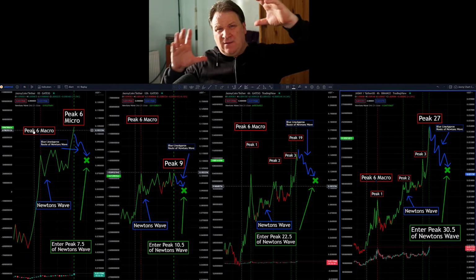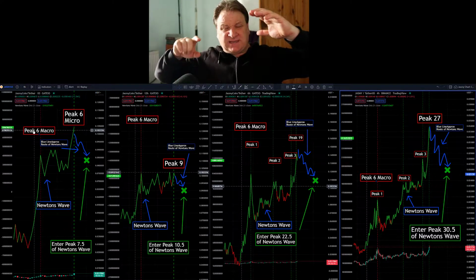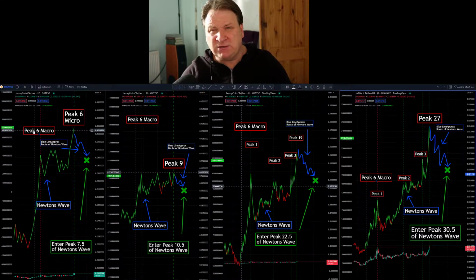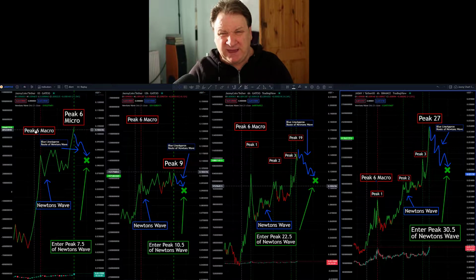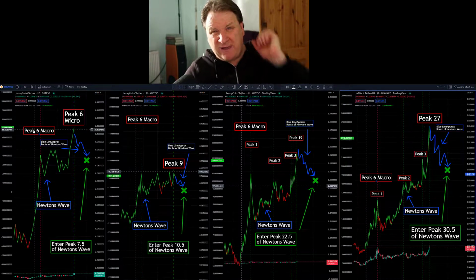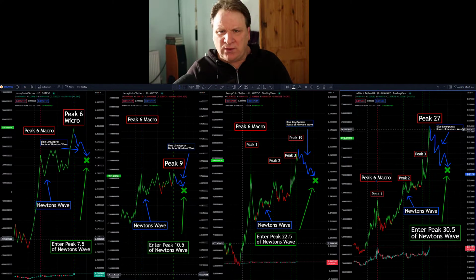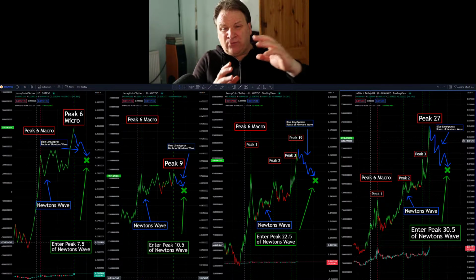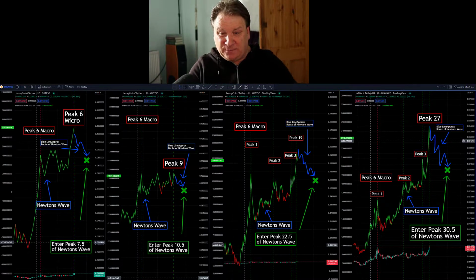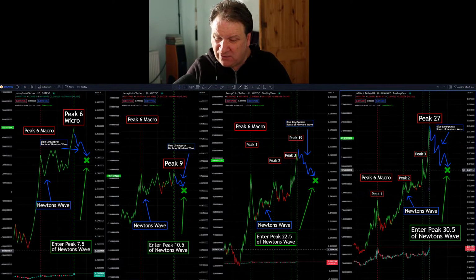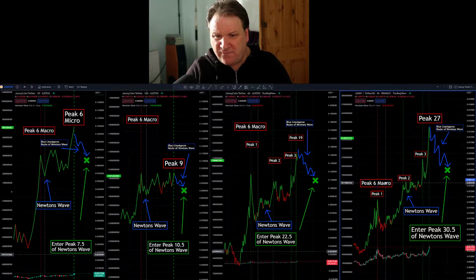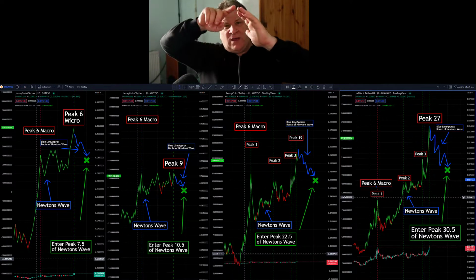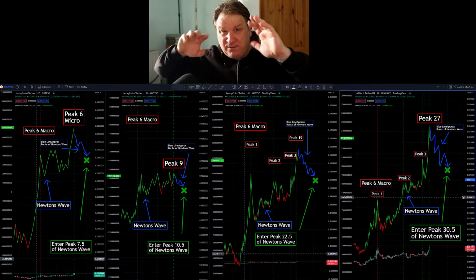So basically on the macro in its basic form, there's 3 peaks down. When you go into the lower time frames, that 3 becomes a 6 or a 9 or whatever. So the point I'm trying to make is we're on the last peak now on the macro down bear phase. And so when you come on to the 4 hour, that last peak down will also be split into lots of little peaks. So you can see lots of little peaks here on Newton's wave. So we're on the last peak down, which is peak 6, and that will be split and broken up into 3 down.